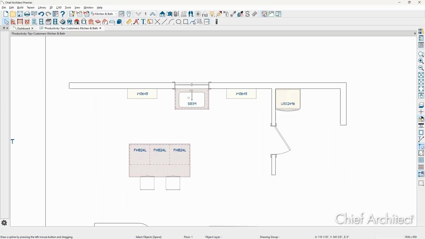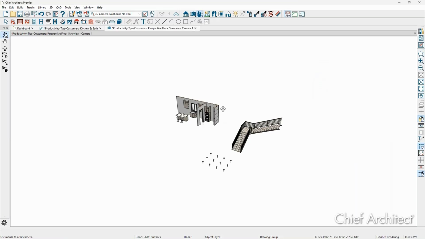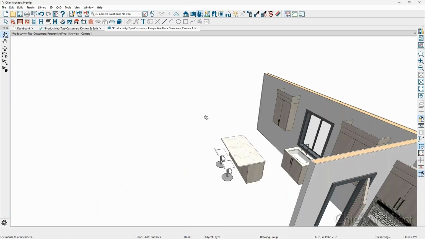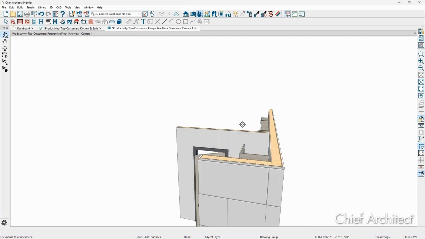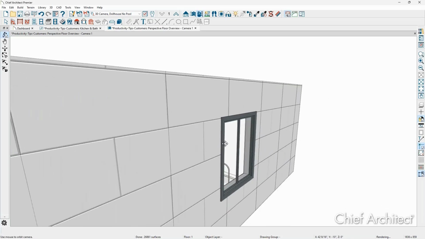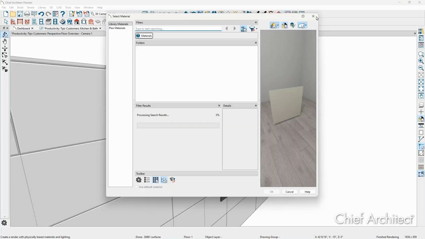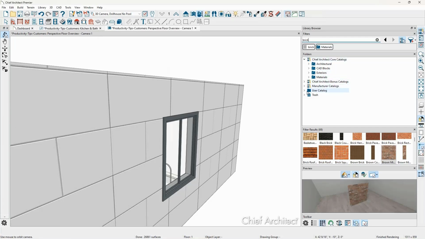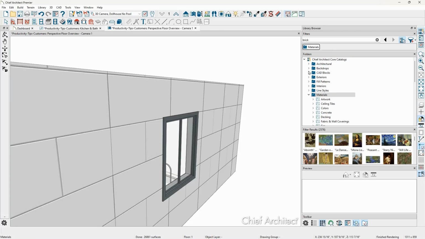So back in this same plan, let's just use our overhead camera view and take a look at this. I've got a bunch of stuff going on with it. In the video, what I did was we took the material and we wanted to paint it. Let's paint this some other color so we can see this. Let's open up our library so it's easy to do, get rid of our brick material, and just find a color here.